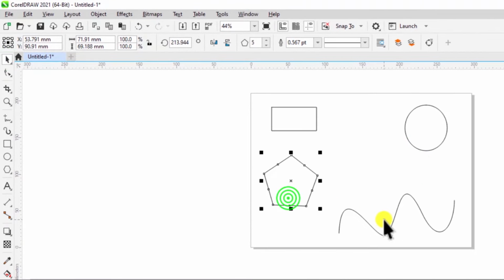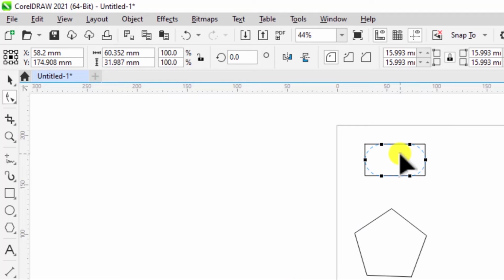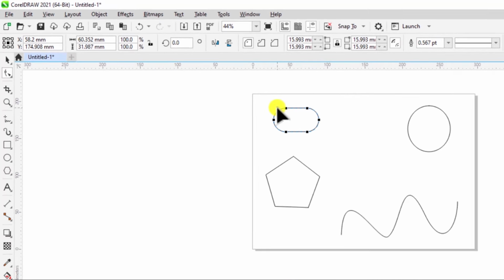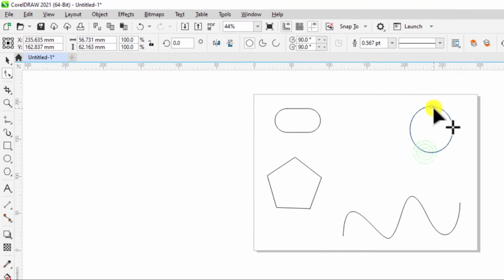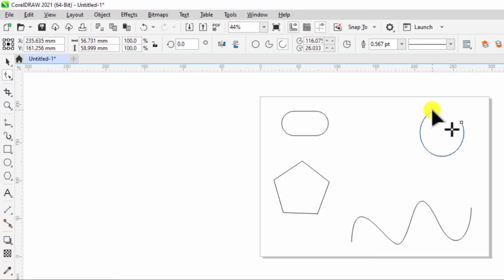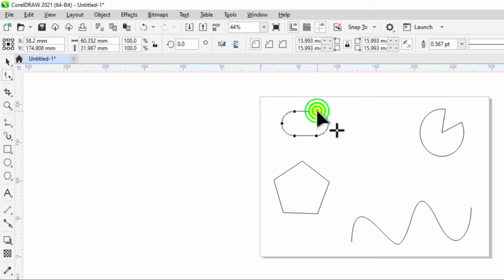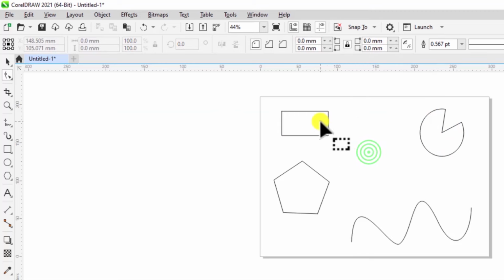I select the shape tool, come here and click and drag on one of its corners. You can see it's rounding off its edges, and I'll end up with a rounded rectangle like that. If I select this, I can click and drag like so to form kind of a pie chart. So if you're planning on inserting a pie chart or creating something like that, you can use it. It's really handy. You can extend it, you can separate it, you can take it back, so you can always revise it. So I'll just click and drag it back. So just leave it at that.